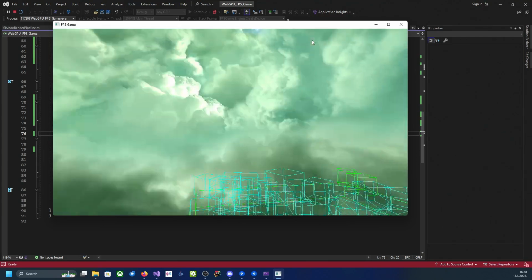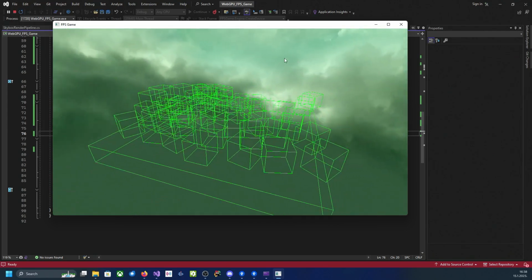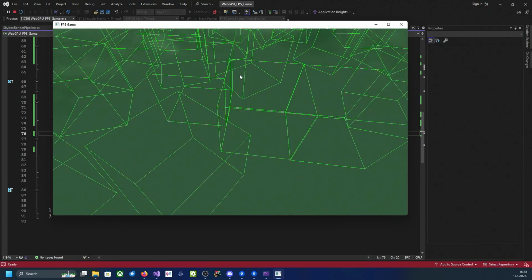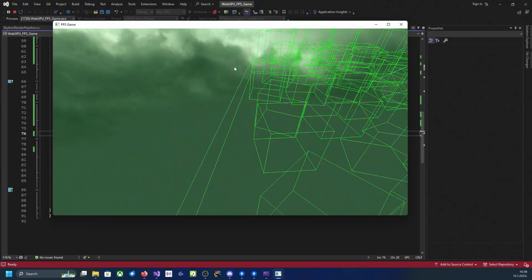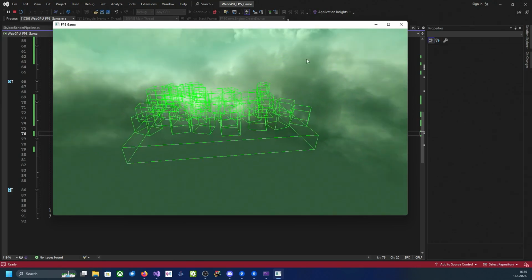And the whole reason why we did this is basically just so that once we start working on terrain, because we're going to use a height map, and then the actual terrain might look like something you create in Unity, it really helps there. I just didn't want us to try and match terrain and then not know what's going on. With this, we can always be sure that we know what's going on.